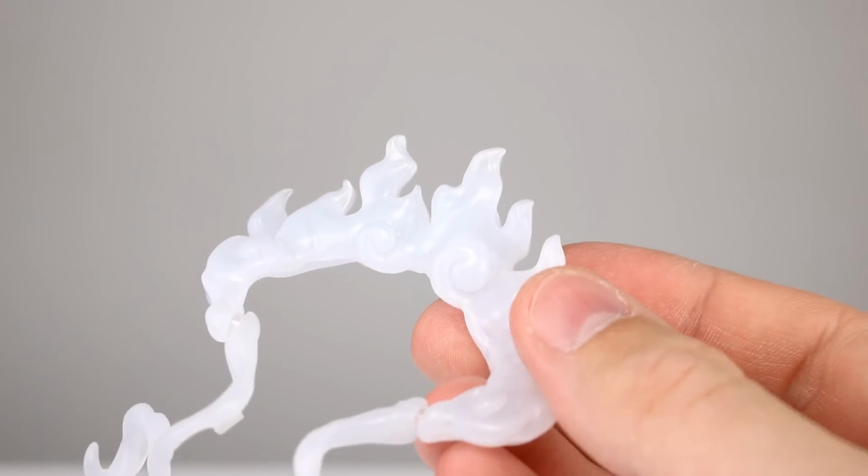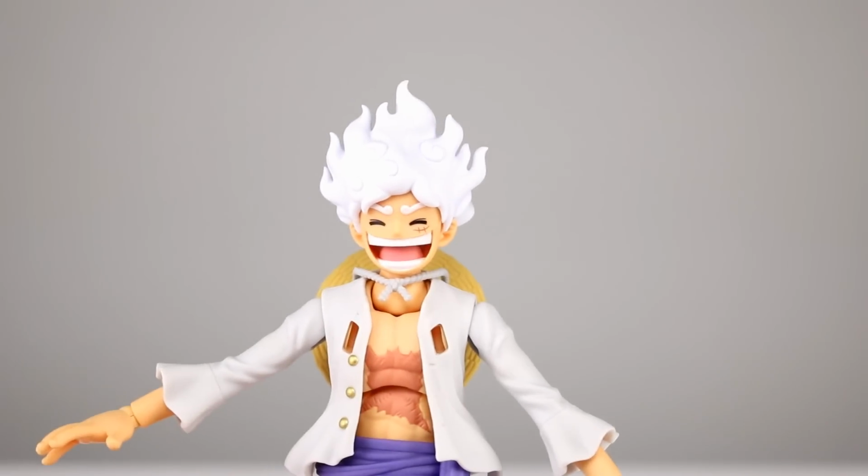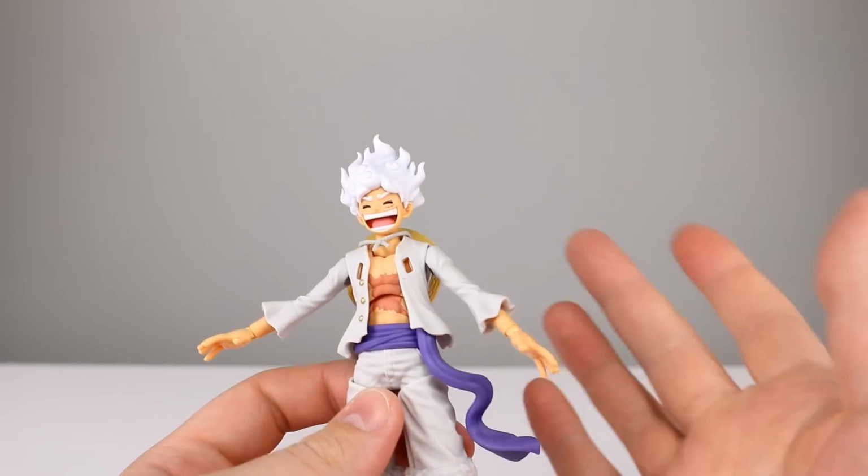I like the way it looks on the figure, but the articulation thing and it falling off, not good. Don't love that at all. The hat, it just hangs there. That's fine, whatever. That's cool looking.